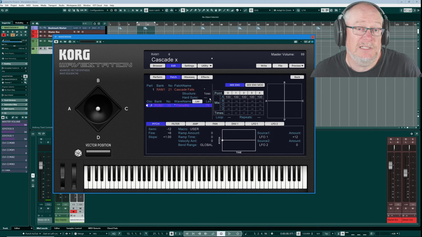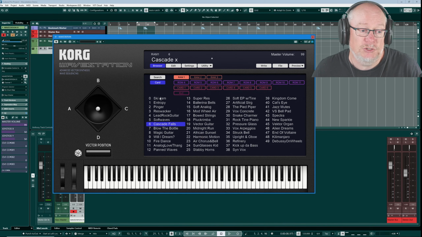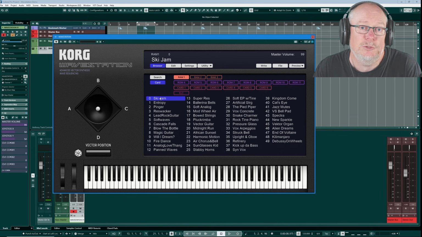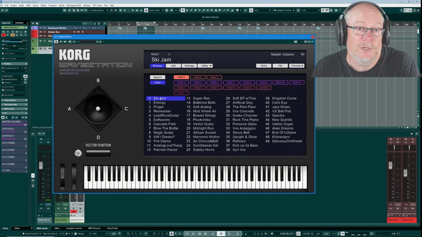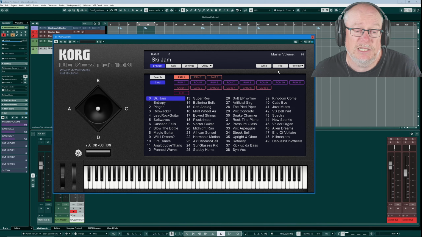Now the Wavestation by default doesn't have such a thing. When you first load up the instrument, you have this really complex sound, Ski Jam, with all of these various different oscillators bundled into patches, patches bundled into parts. I don't think that's a very useful first step when you load this instrument. So I decided it would be nice to have a really simple, clean performance that contains the absolute minimum amount of sound. And so I built myself an initialized preset.